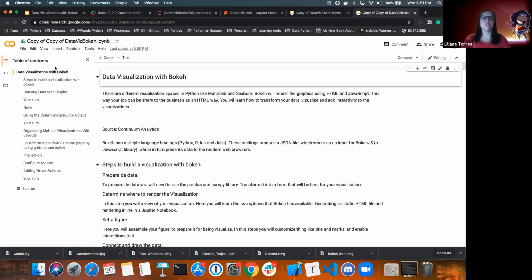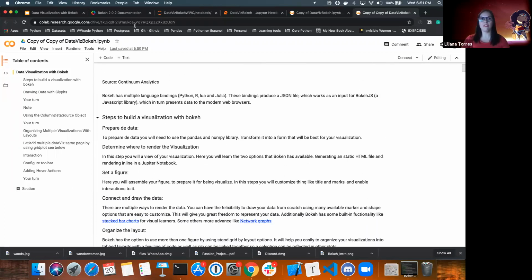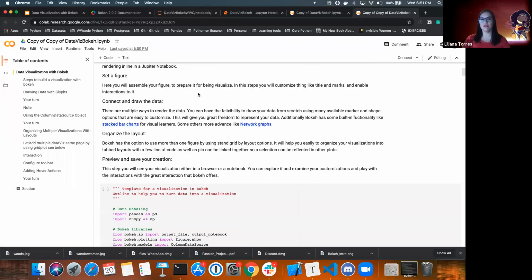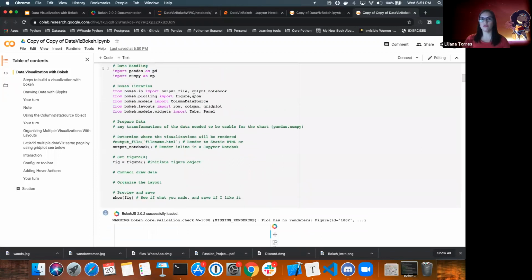So a few things about here. You have the option to add code or text. You don't have to do that because I already put the spaces in there for it. I will keep going back and forth because I'm going to use my Jupyter notebook since it's better. I like it more. I really use Colab just to share the information.